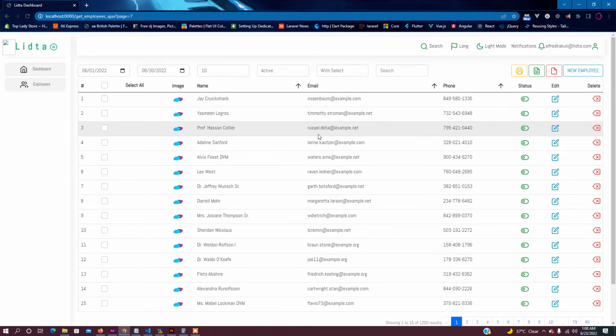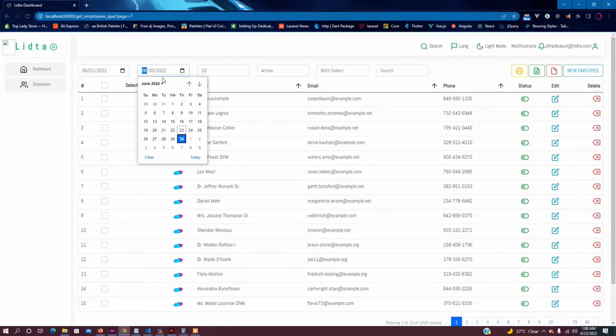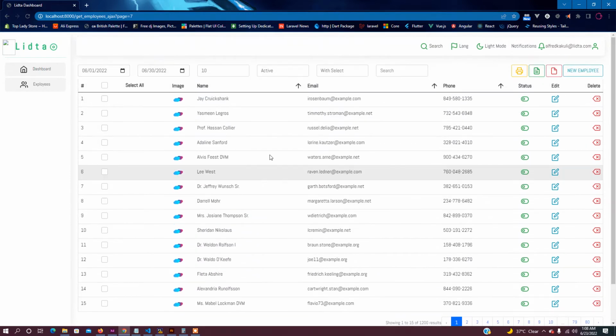So let's see if we can use on change. If we change this date here, are we going to get changed data inside our data table?